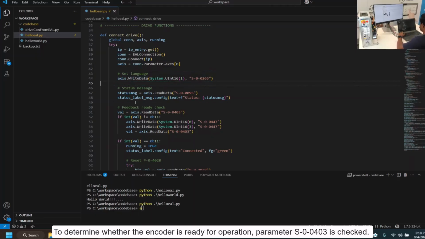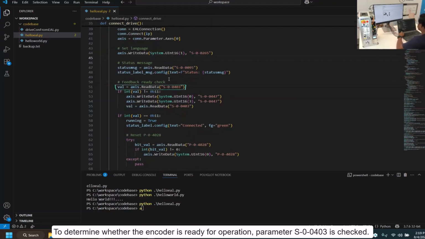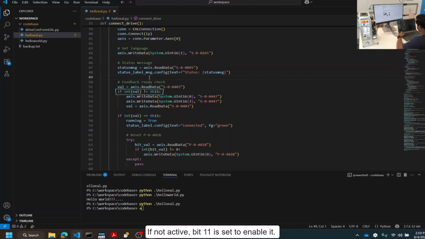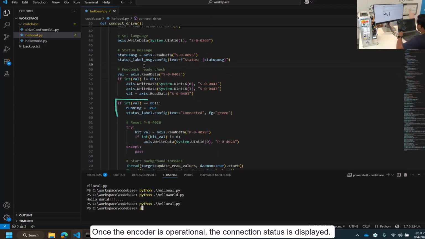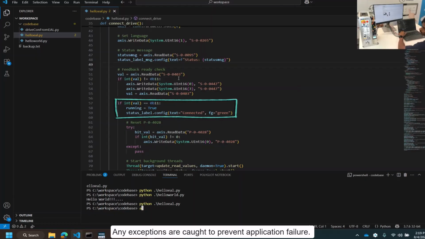To determine whether the encoder is ready for operation, parameter S0-0403 is checked. If not active, bit 11 is set to enable it. Once the encoder is operational, the connection status is displayed. Any exceptions are caught to prevent application failure.